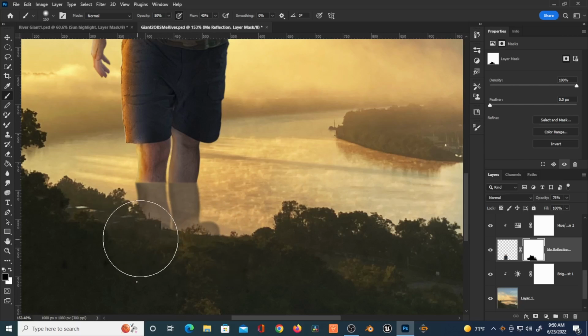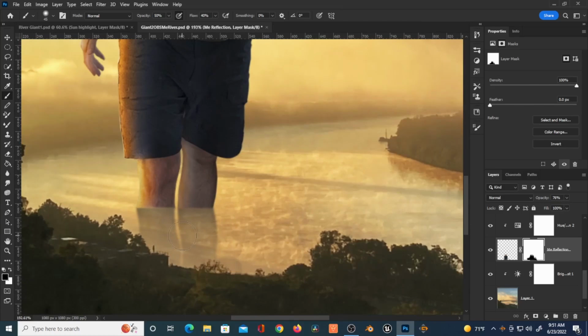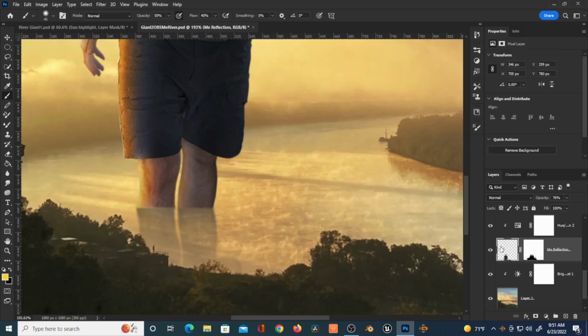The further away you get from my leg, it should be fading a little bit. So it should be much more prominent as you get closer to where I'm actually entering the water. So another way in which you can create a subtle look. So combining all of these little techniques of creating subtlety will increase the realistic look of what you're trying to do.